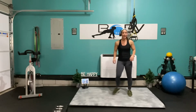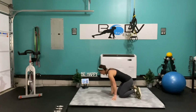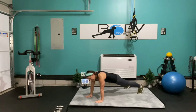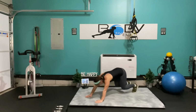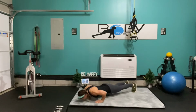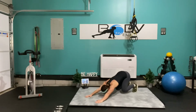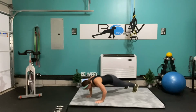Okay, we're just at 10 seconds. Let's get back down into that good start position. Once again, we're going for 12. You guys ready? Here we go. Down and back. You got this. Strong core. Good push with that upper body sitting into those legs. Come on, you got this. Breathe it out. Come on, you got a couple more.